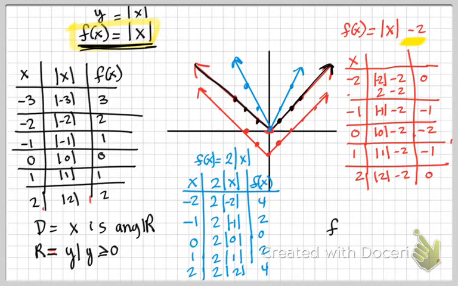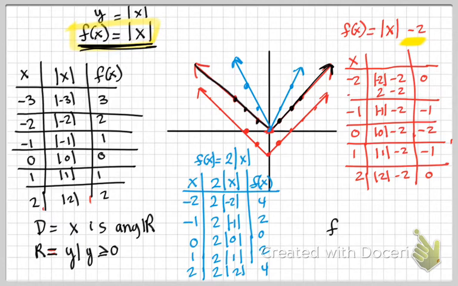What do you think would make it wider? That's right, you guessed exactly right. A fraction will make it wider. So, multiplying by a whole number greater than 1, remember, if you're multiplying by 1, it's the parent function. If it's greater than 1, it's going to be narrower. And if it's less than 1, a fraction, it will be wider. Okay, so a whole number greater than 1 will be skinnier. A fraction or a decimal will be wider.